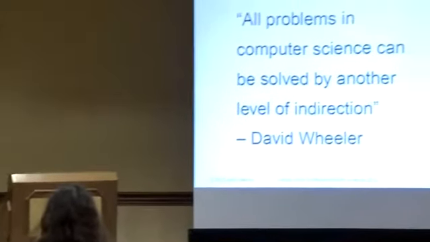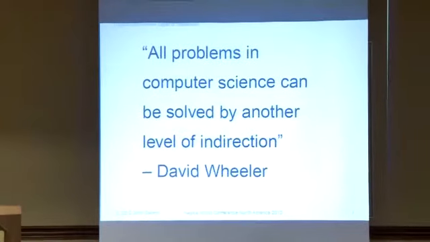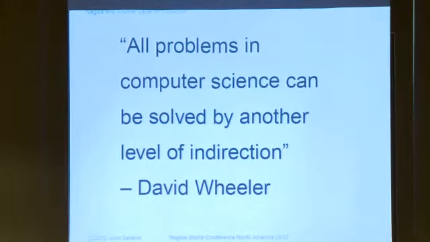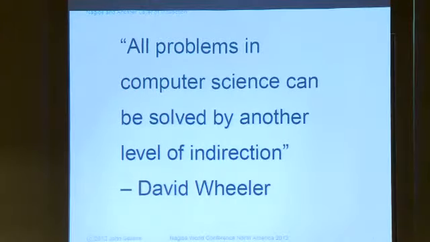This is my favorite concept, and if some of you were in my talk yesterday, I said this several times yesterday: all problems in computer science can be solved by another layer of indirection. If you're actually doing computer science or writing programs, you might think of a data structure, make a linked list, and then take another pointer to that same linked list, or put a wrapper around your object-oriented stuff. I went to school a long time ago, and we didn't have object-oriented in those days, so I don't know what that really means, but you can interpret that however you want. One thing I like about this idea is that you can apply it in many, many different ways.